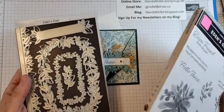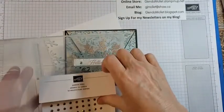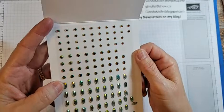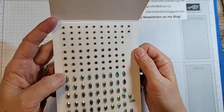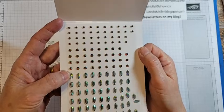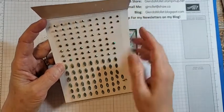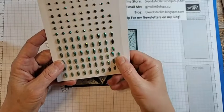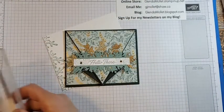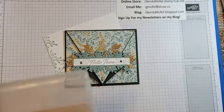Hi, Shannon. So, dies and stamp set, and these are the jewels. I've showed you these before. These are red. And if you get them in the right light, they look red. If I tilt them like this, they look green. They look kind of Evening Evergreen. They're the weirdest things. And there's those elongated ones. Oh, well, that's okay. You can use them with other stuff.